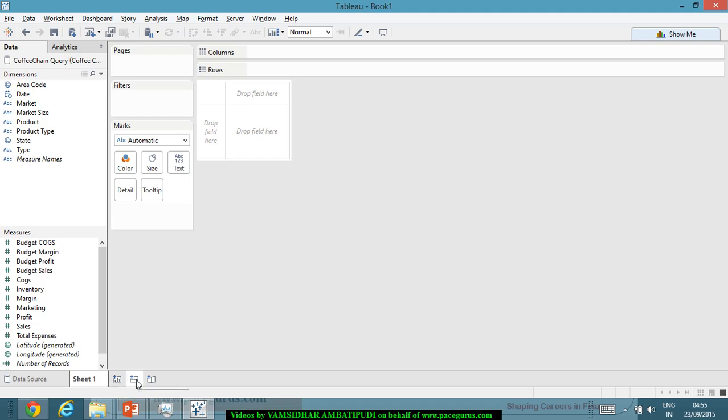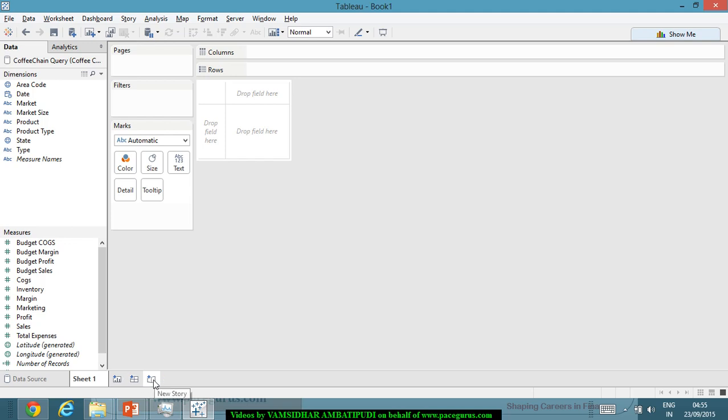Or you can create even a new dashboard, right? A dashboard is nothing but multiple sheets combined. Whenever we say a dashboard, we are combining multiple sheets and other components together on one single screen. That is what we create as a dashboard. And we can also create a story.